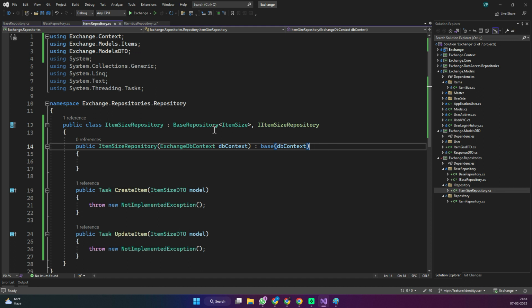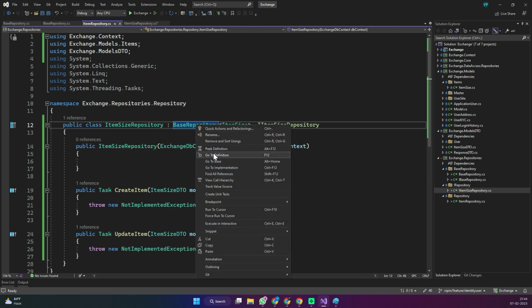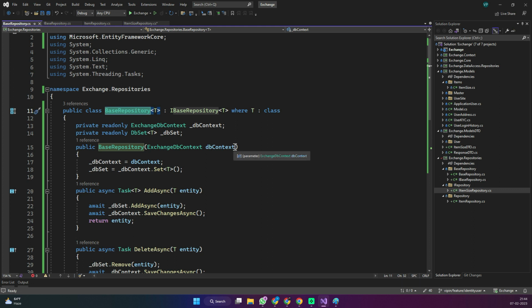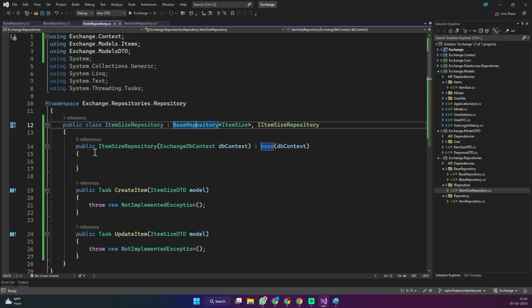So the base class is base repositories, and inside the base class constructor we are passing the DB context. If you go inside this, you can see in the constructor we are taking a DB context which is connected with your database, right? So that is basically why we are doing it like this. Okay, so I hope it works for you guys.